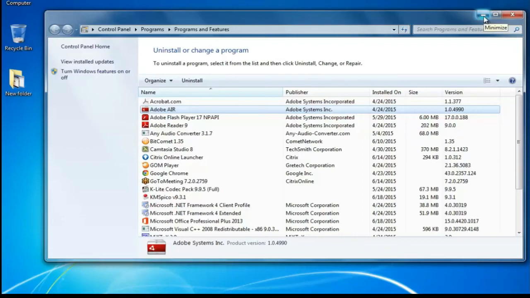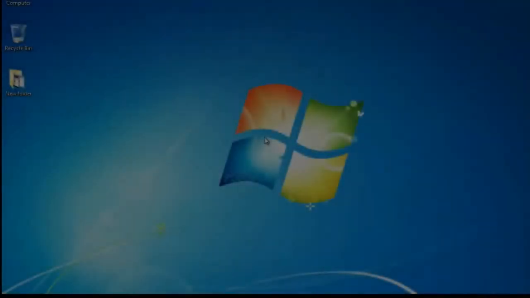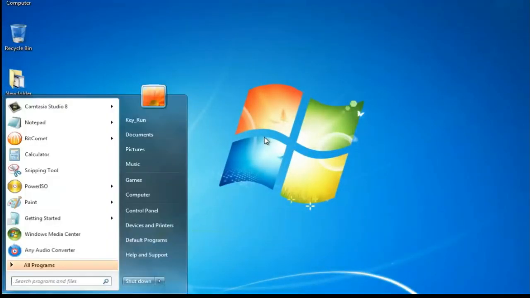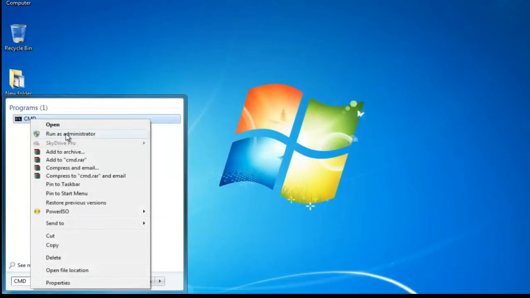In order to do that, you must have administrative rights to open the command prompt. Go to the Start menu, type CMD, right click on CMD and click on Run as Administrator.